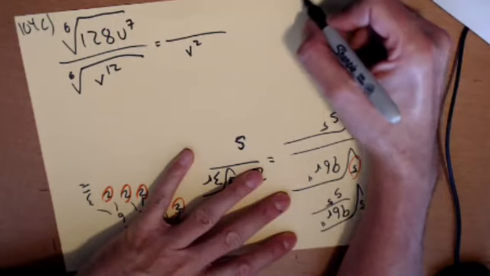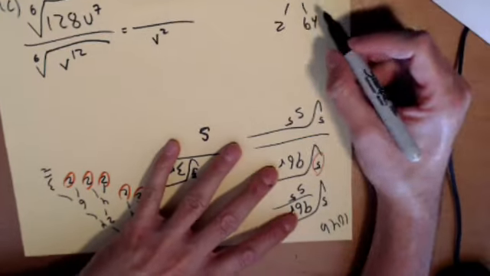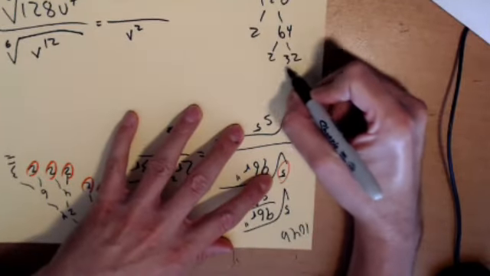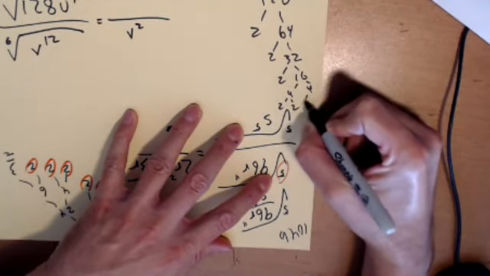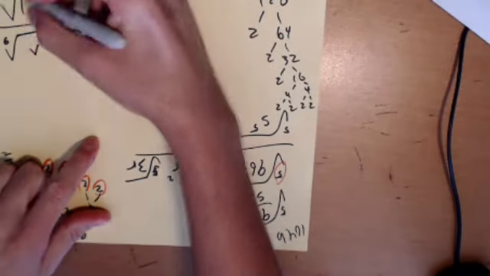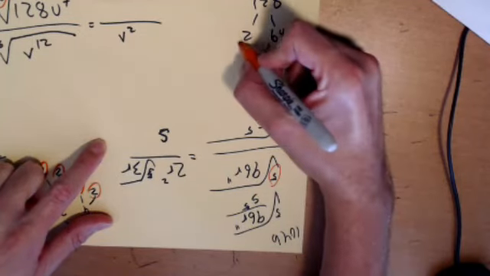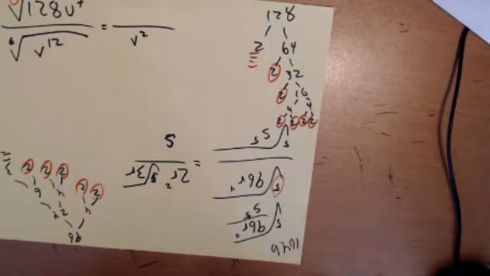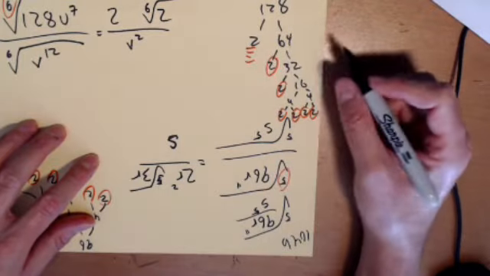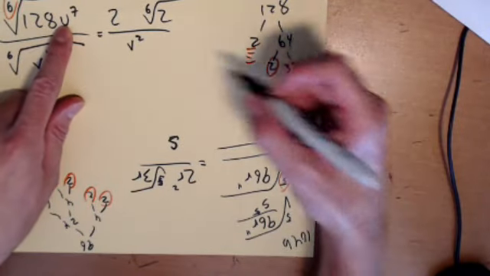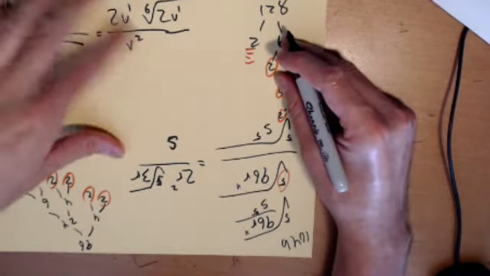128, 6th. So off to the side. 128. It's 2 and 64. 2 and 32. 2 and 16. 4, 4, 2, 2, 2. 2. We need 6 of them. 1, 2, 3, 4, 5, 6 of them. That one did not escape. So the circled ones, that means the 2 escapes. And that little 2 did not. And then the letter stuff, how many groups of 6? There's 7, so we can take out 1 group. How much is left over? 1. Anything reduced? Nope, we're done.